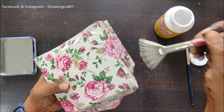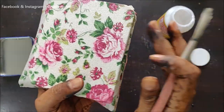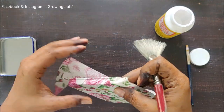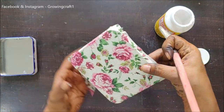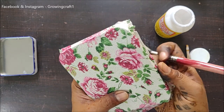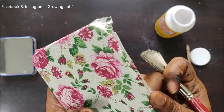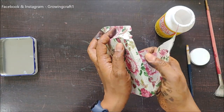Now I'm going to repeat the same process and stick this on the bottom and the sides of my lid, and I just want to make sure that it sticks well, and that I don't have any bubbles or wrinkles here. With decoupage, I've realized that more than bubbles, it's the wrinkles which are difficult to remove. Bubbles you hardly get, but wrinkles you get very easily if you are not doing your sticking work properly. Now I'm done with my sticking work, and with my fingers I'm just pressing all the areas well.